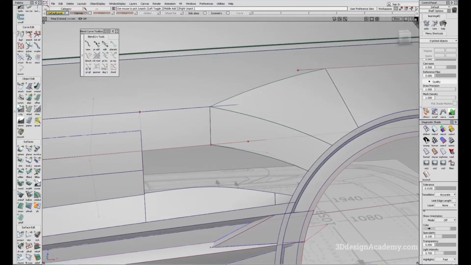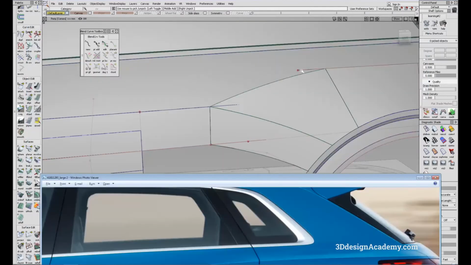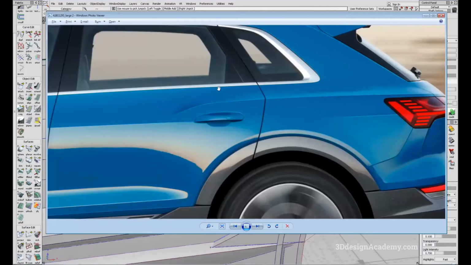So the first thing I'm going to do is, if you see the feature here, I overbuilt the surface of this portion right here. If you compare it to this math right here, I basically overbuilt this. But there's a feature running through right here. So what I'm going to do is just trim it, and I'm going to make this into a separate surface.